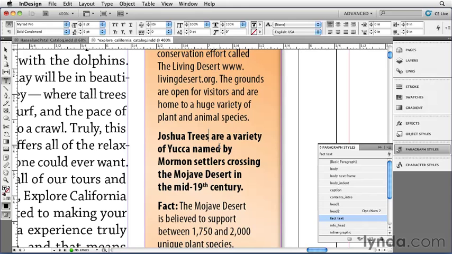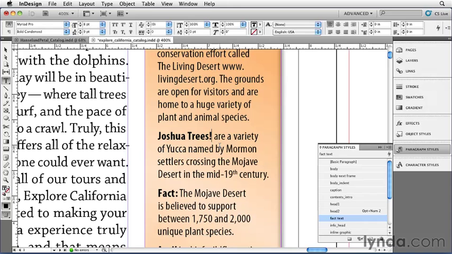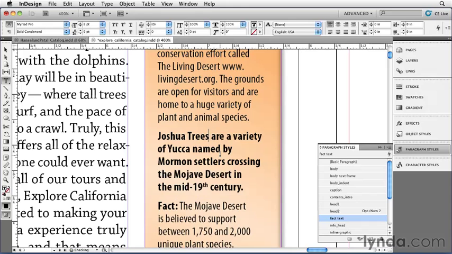Of course, I could type one, or I could type an exclamation point or question mark since I set up my nested style like that, but that's not what I want. What I want is it just to stop. Is there any way to tell InDesign to just stop the nested style? There is, but you have to insert a special character.